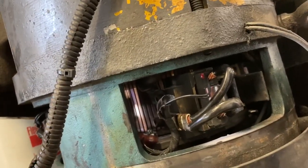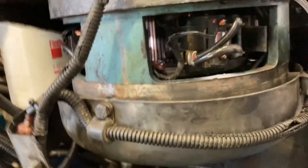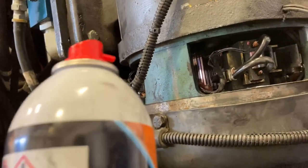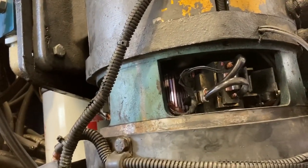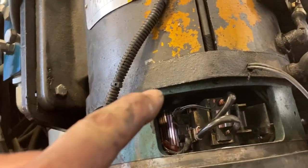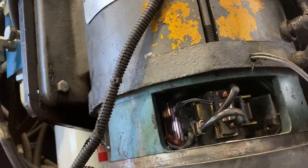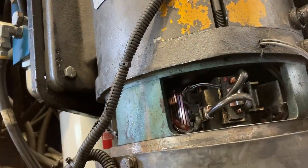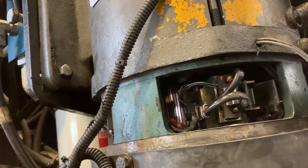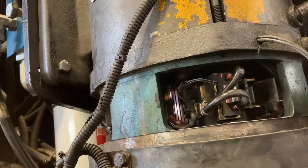A little bit of wear on the brushes. For the hours on this machine and the shape the old brushes were in, I'm not worried about a little bit of wear. I'm going to blow it out with compressed air. When you're cleaning these, make sure that if you're using solvents — electrical contact cleaner, brake clean — you're not getting it on insulation that it'll melt. Don't get it on the windings or up inside the motor case, but spraying out your brush holders is fine. Make sure everything's dry in there before you start the motor up. You can see the sparks in there — if you spray brake clean or electrical contact cleaner in there, it's going to ignite when you start the motor up.